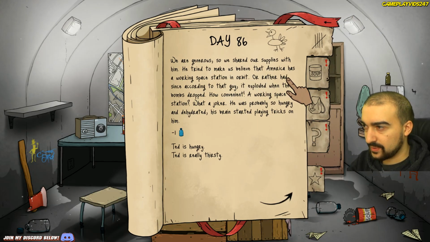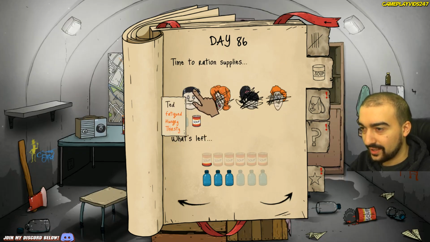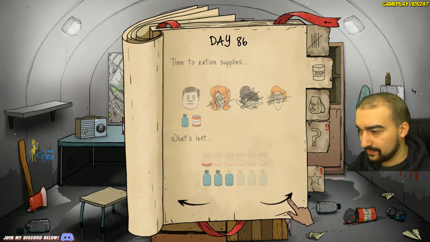He tried to make us believe that America has been working a space station in orbit, or rather had, since according to the guy, it exploded when the bombs dropped. How convenient. What a joker. I'm hungry now as well, and I'm thirsty. Oh boy. We're gonna have to head out there in a second, man.